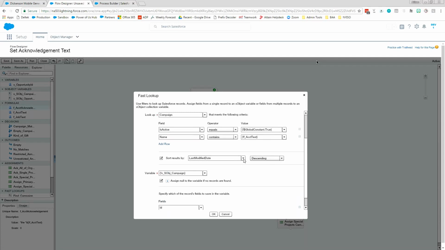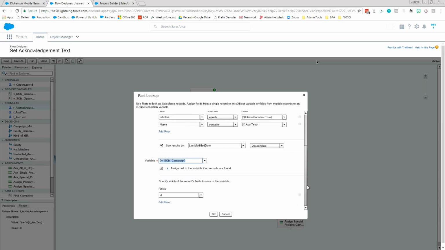If you can find a date field that gives you what you're calling most recent, whether that's the latest start date, or the latest end date, or the last modified date. For this, I picked the last modified date, and I just sorted the results by descending. And because this is an sObject, not an sObject collection, it's going to select the first one. And then I'm going to have the sort order.